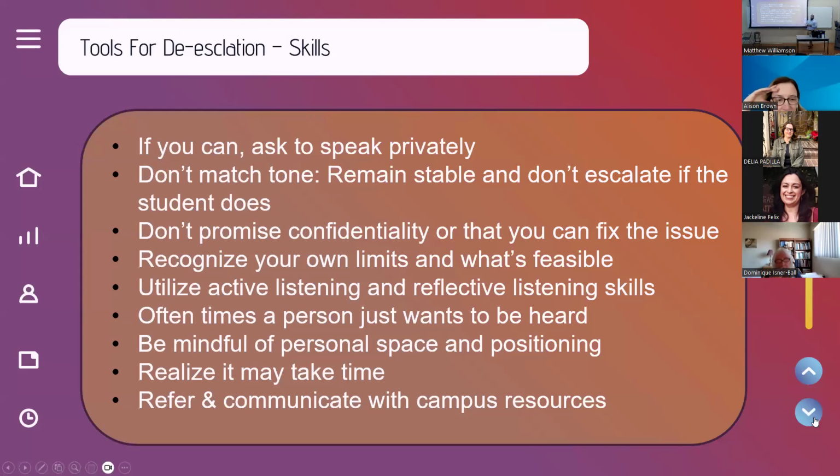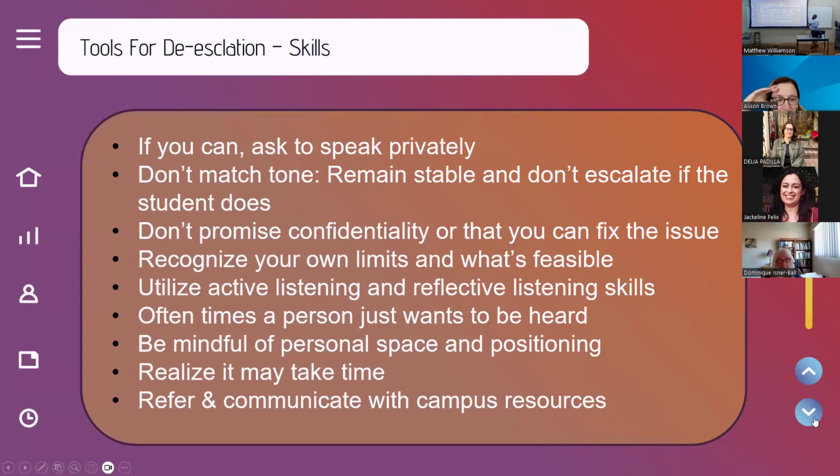Additionally, don't tell them that you can fix the issue. It's kind of natural human nature to be like, well, we can do this. Everything's going to work out. If it doesn't, now you told me that it did. Right? So we just want to be clear on how the words that we use, and make sure that we're not promising anything that we can't keep up.